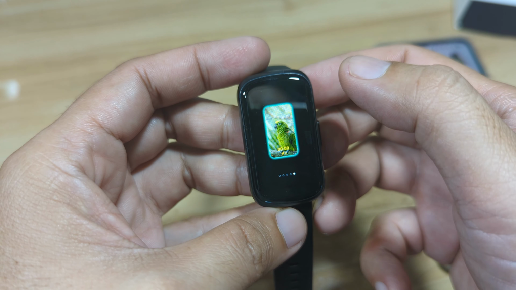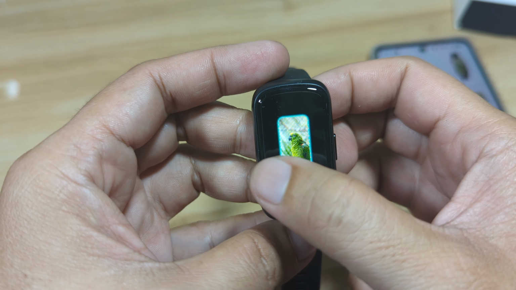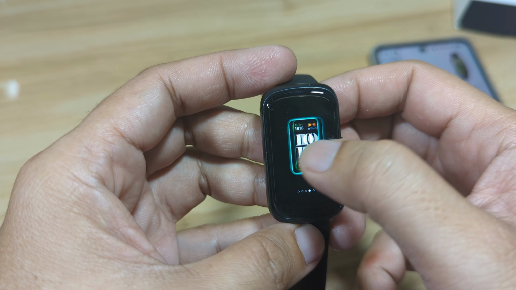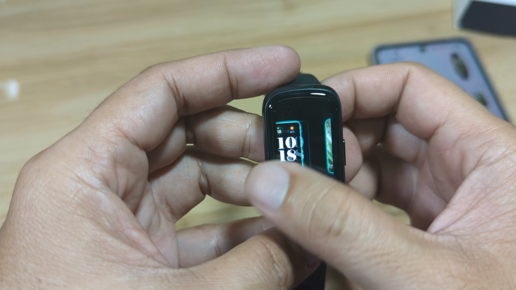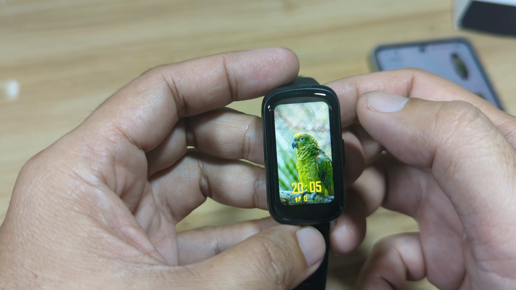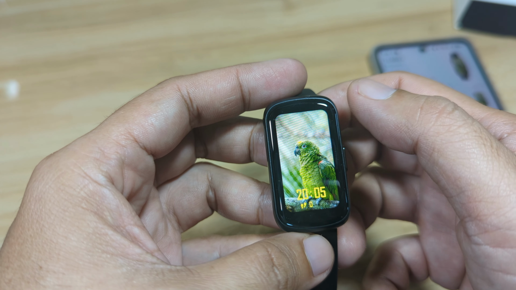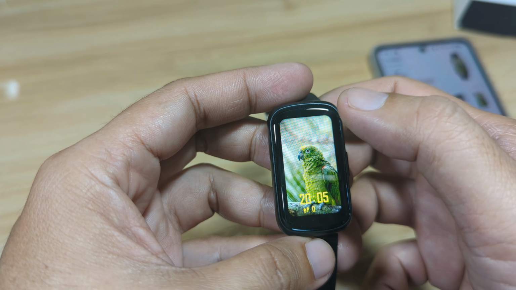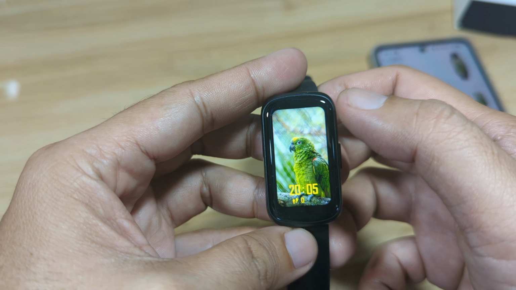Long press. Okay, so unfortunately you can only download one watch face at a time. Only one storage for your custom watch face or wallpaper, and if you want to download an additional watch face, it will be overwritten by the new dial or watch face.